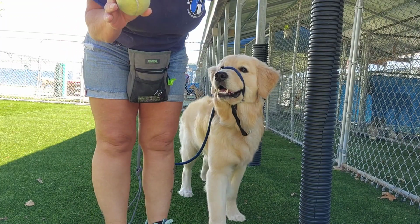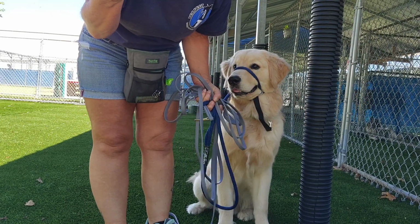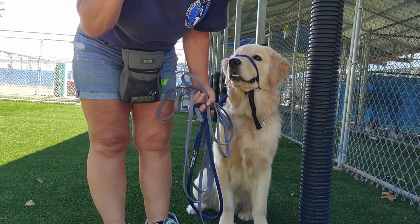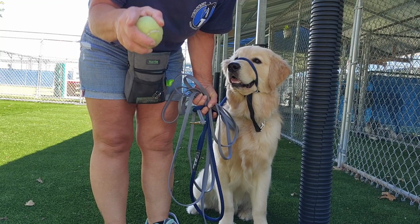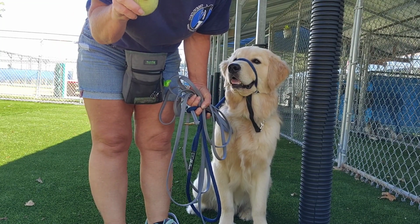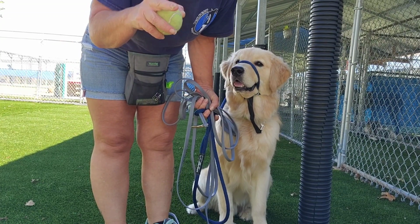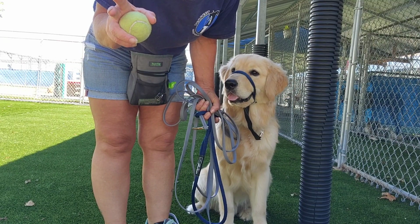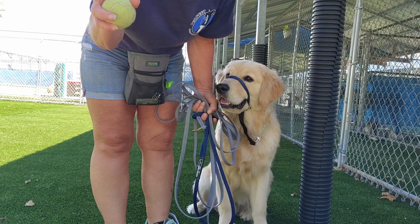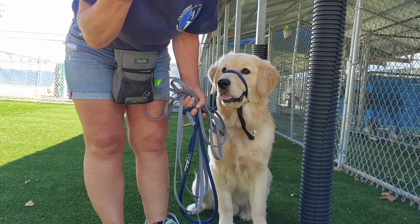So we'll work with the ball, the height of the up. We're going to work with the ball, which is a distraction, and we're not going to work on distance. So do one thing at a time. Distance, duration, distraction. Break them into individual parts, and then slowly combine all three of them together. So we're going to work with the ball as a distraction.